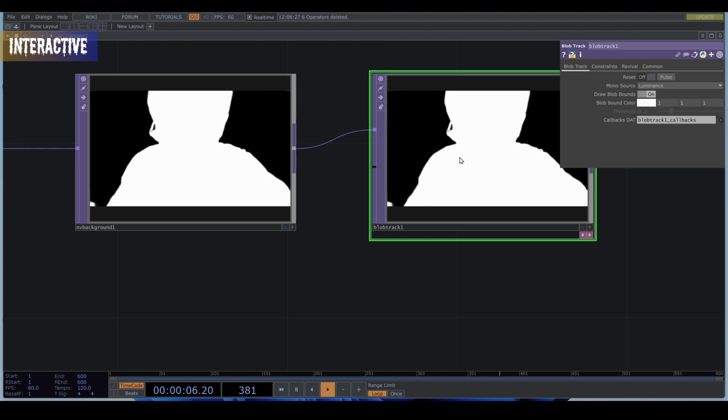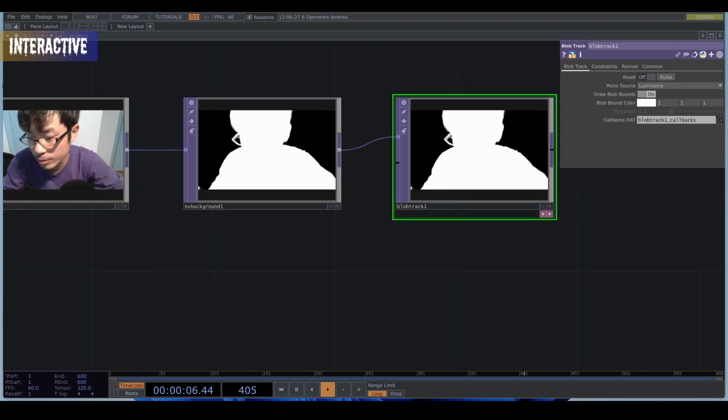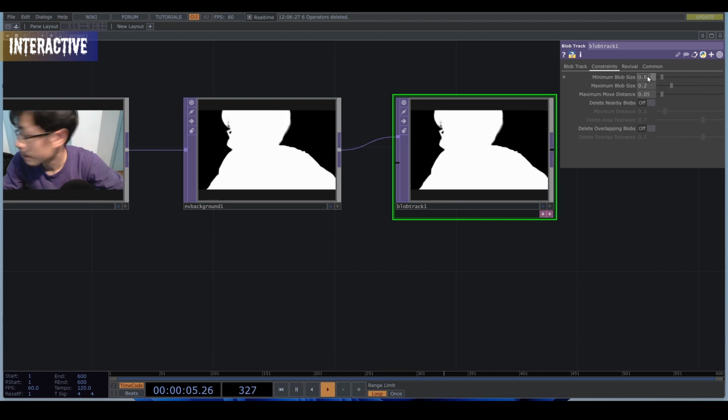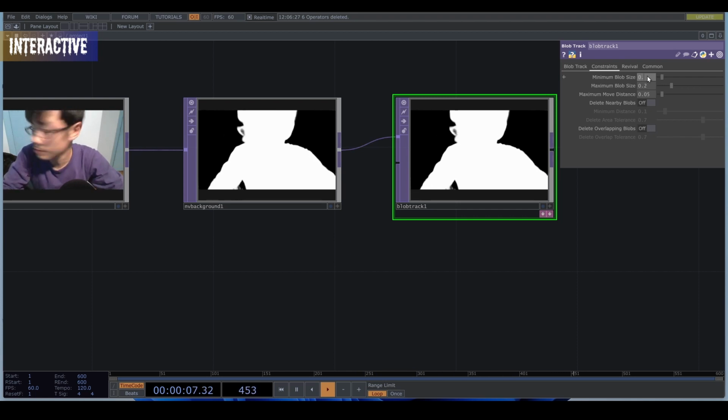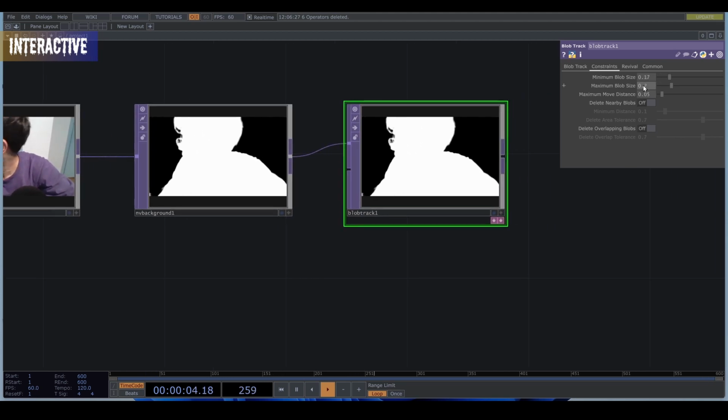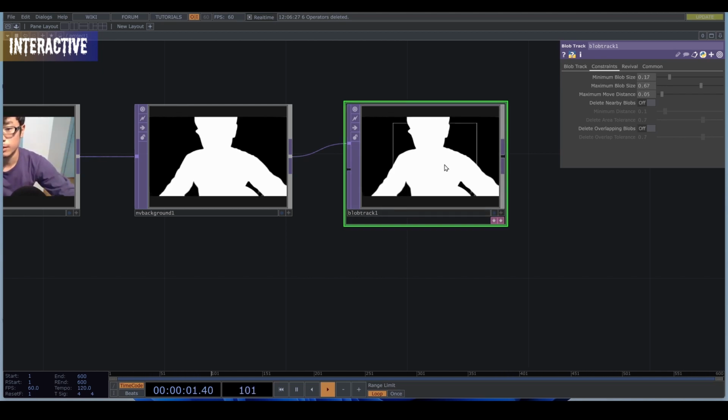If you have a Kinect or real sensor, it's going to work, but probably someone doesn't have it, so I need to use an easier way. So I'm gonna change the constraint: 0.117, and the maximum is 0.67. Okay, so now it detects.